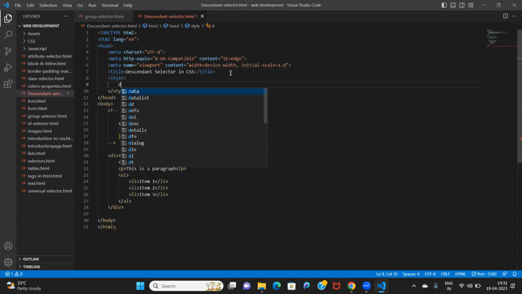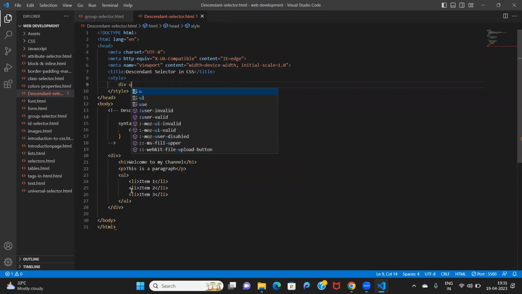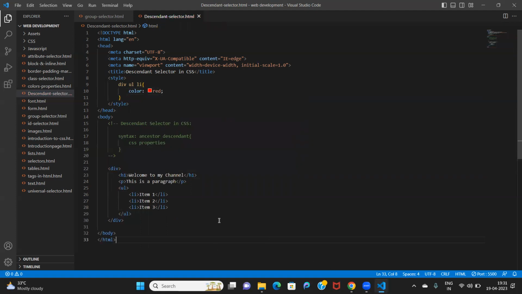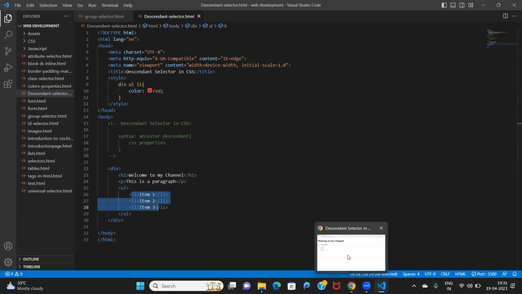We will write here division, space, ancestor space descendant. So this is the ancestor, written division space ul space li, isn't it? And then I will write curly braces, and if I write here color is equal to maybe red, you see all the li's only will become red in color.